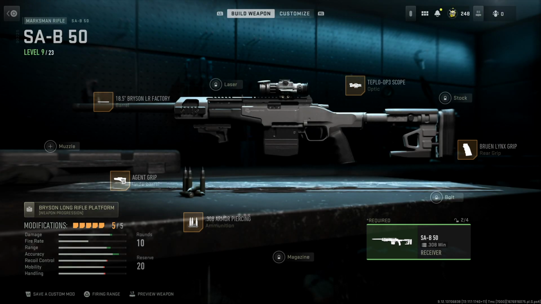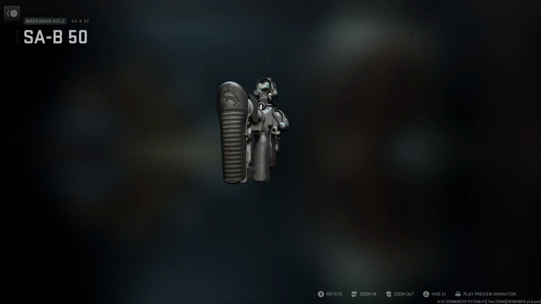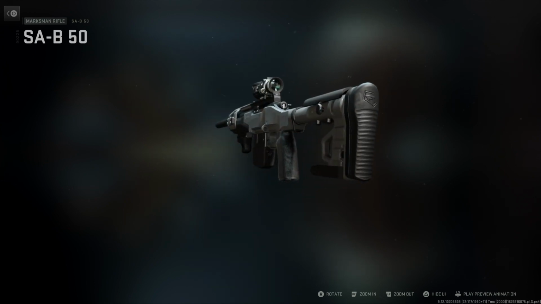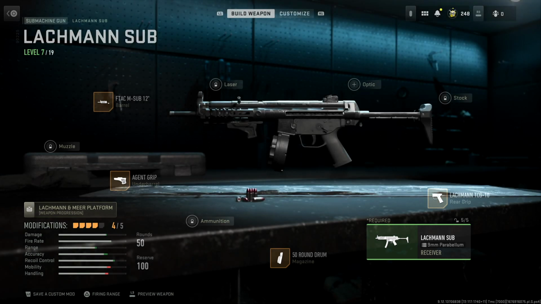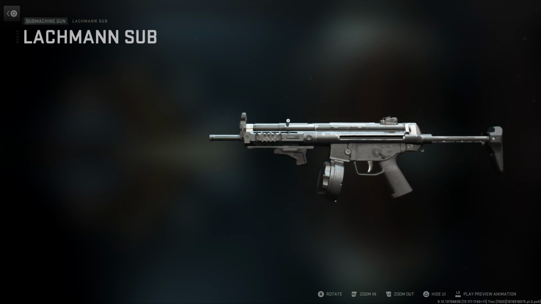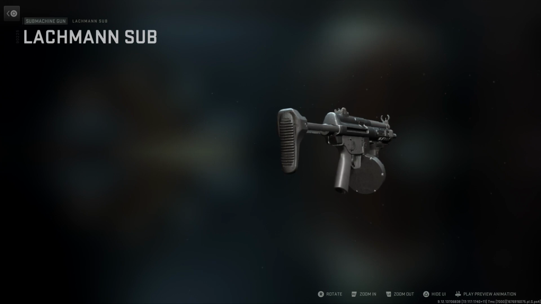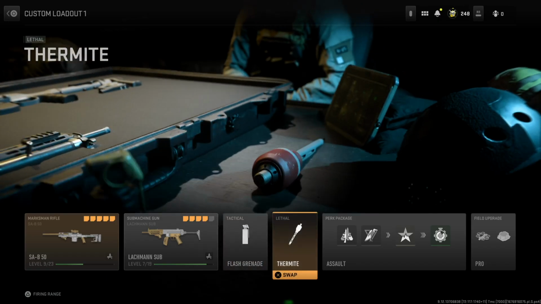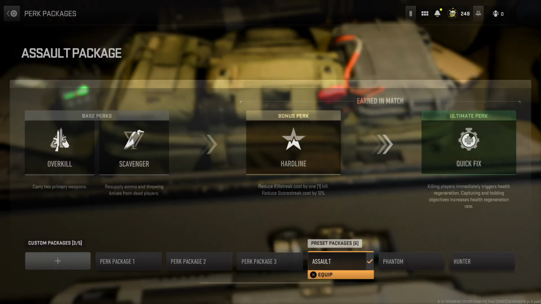The primary weapon is going to be the SAB-50 with these attachments. The sidearm is going to be the Lachmann Sub, and here's the attachments for that one. The rest of the loadout is going to be a flash grenade, thermite, and the perk package is going to be Overkill, Scavenger, Hardline, and Quick Fix.